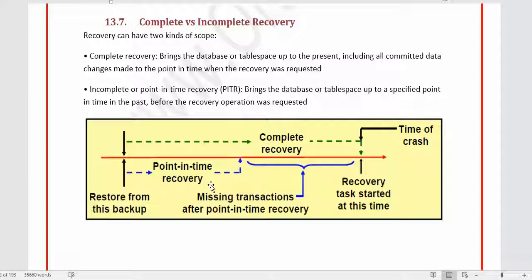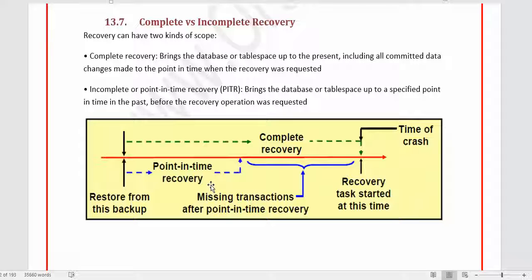You remember that CKPT is a process that runs every 3 seconds, right? Because it happens every 3 seconds, there is a possibility that data is in the process of commit and recovery within those 3 seconds that your CKPT did not capture. That means data is not captured by CKPT because the instance crash happened after 1.5 seconds, and between 1 second and 1.5 seconds there are two committed transactions. If there are any committed transactions within the CKPT change of SCN number, definitely that data will be missing. We call that incomplete recovery.